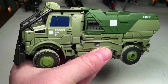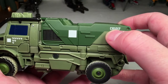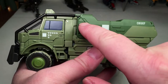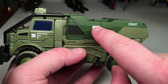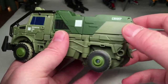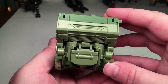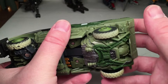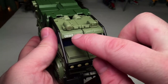We got eight kills. There's some kind of numbering — CR, 17 is probably for 2017, 10 is probably the month, and CR I have no idea, so leave it in the comments if you know. The venting here is painted, as well as vents over there. There's a detail painted here — I'm thinking that was originally a cross that got whited out for the movie. Nice molding in the back, supposed to be positioned down like that. You can see paint on the wheels and hubcaps, and it even looks like he's been rolling through sand in a desert.